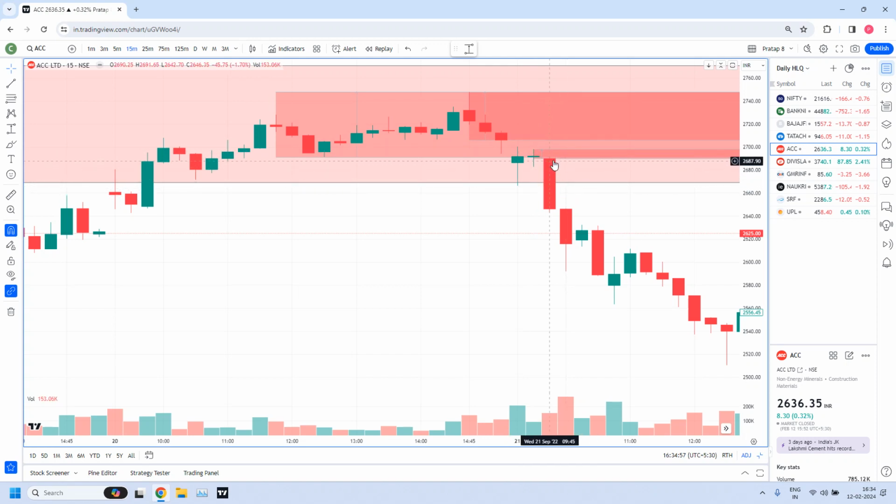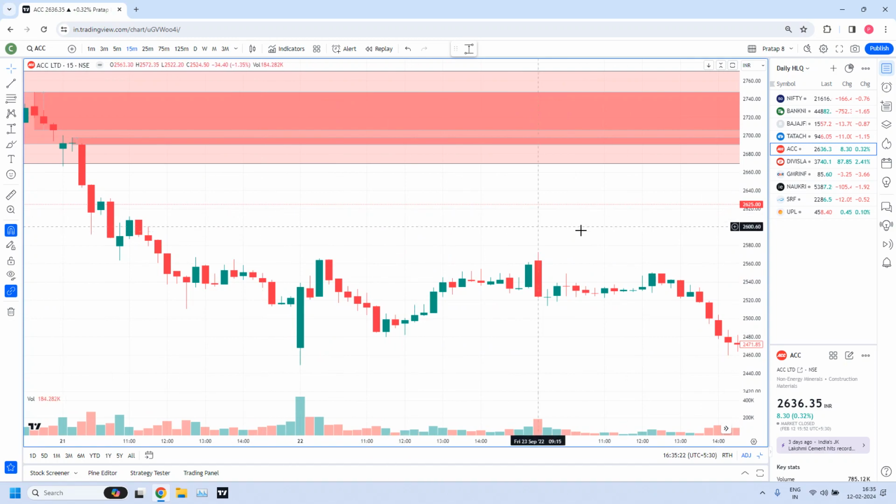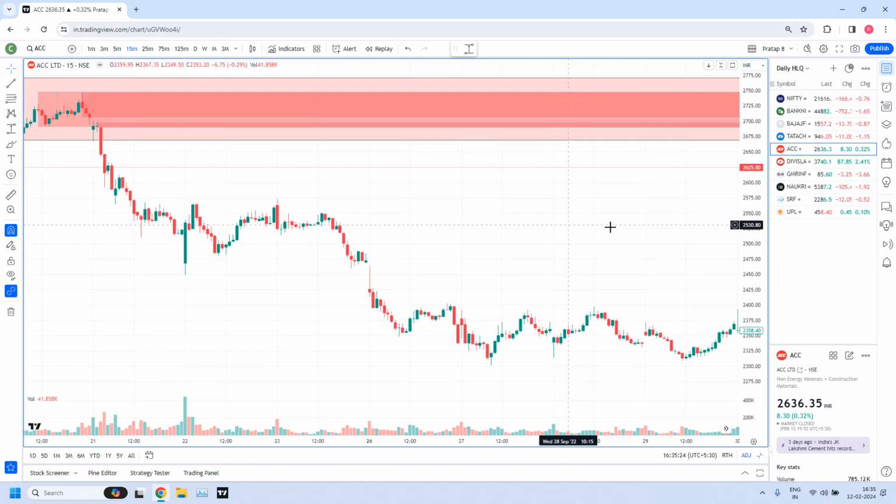And one advantage we are getting is a tiny pro gap. Even if you include the pro gap, the risk is very, very minimal because it is a tiny pro gap. But a pro gap is always an advantage area. There are higher chances the real order flow will be there in that pro gap area. That is exactly what happened today. Prices entered the tiny pro gap area and you see the push from there.